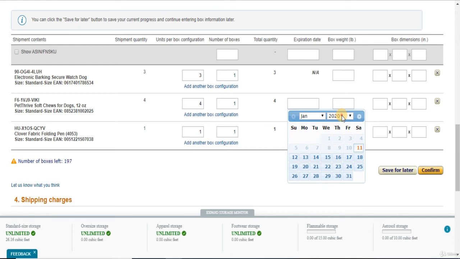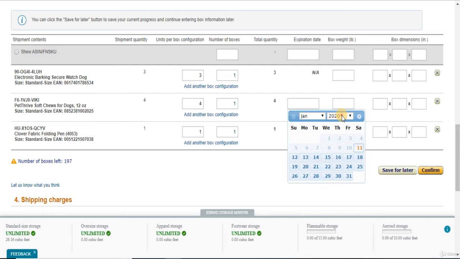and then again you will either print the box label if you're shipping from your house, or you will click on download, and then you'll email them to your supplier, and they will put them on the box themselves. So go ahead and do that, and then once you finish, click on complete shipment, and then work on another shipment. So we have one more shipment to go. So small parcel delivery, of course.